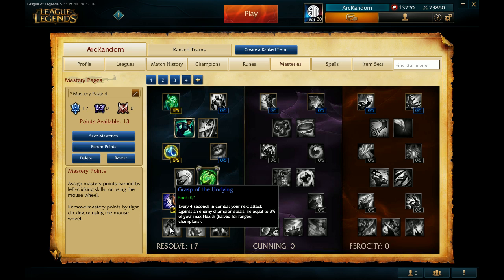Okay, so let's use the Maokai example again. So if I have 3,000 health as Maokai, if I go in and I auto attack a champion while this ability is up, would I do basic auto attack damage plus damage equal to 3% of my max health, and I would steal that? Or something different? Am I reading that correctly?